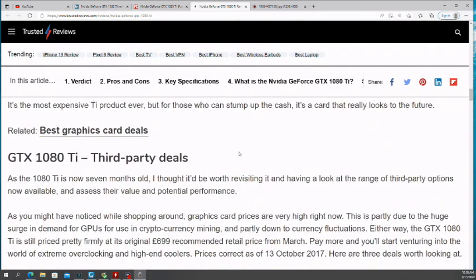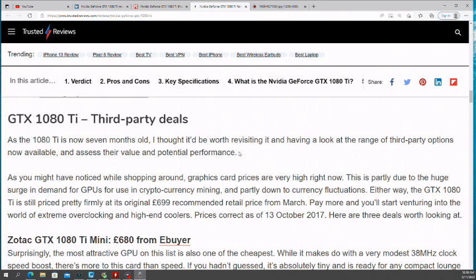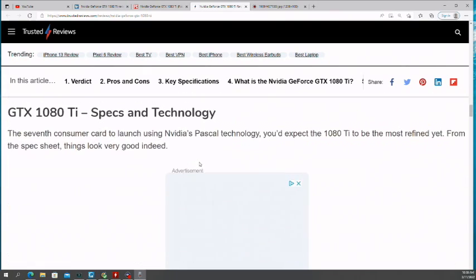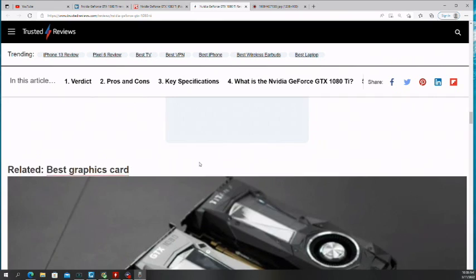Here's a couple of older reviews about the card. "As the 1080 Ti is now 7 months old, I thought it'd be worth revisiting and having a look at the range of third-party options now available and assess their value and potential performance." You know, you got the Zotac, the EVGAs, mine's a GeForce. They're all really good cards, I'm sure.